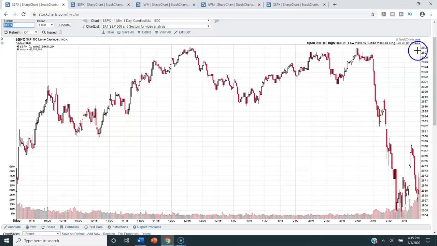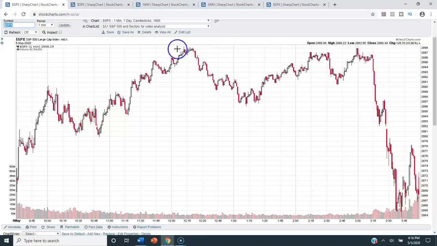The S&P 500 was positive at 0.9% today, and we closed at 2868.44. What we're looking at here is a one-day chart of the S&P 500 where each candlestick represents 1 minute of trading. As you can see, we had a pretty strong day going on for most of the day. Ran into some resistance here at this 2898 level. You can see that over here if you're looking at this on a larger screen.